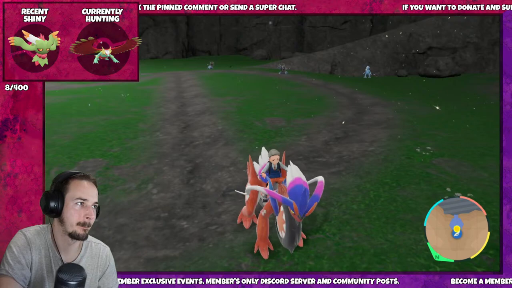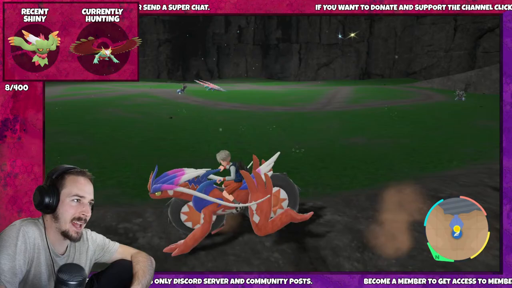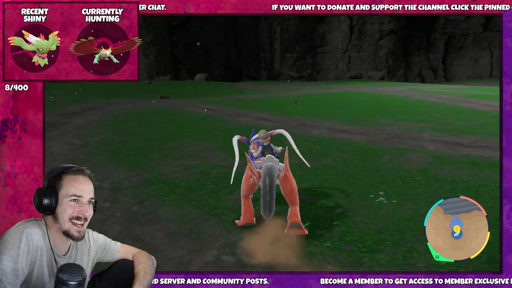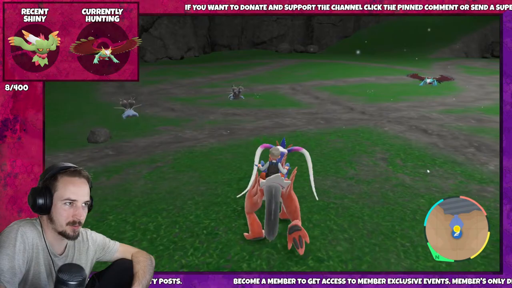I genuinely didn't think much of Iron Hands when the game was released and I looked at all the Paradox Pokemon. I thought Iron Hands was not necessarily the best looking Pokemon, and picking Hariyama as a Paradox Pokemon, I was a little bit skeptical about this pick. But man, seeing it in action, it's a great pick. It's super cool. I really do like it.